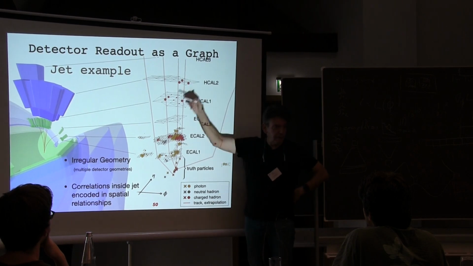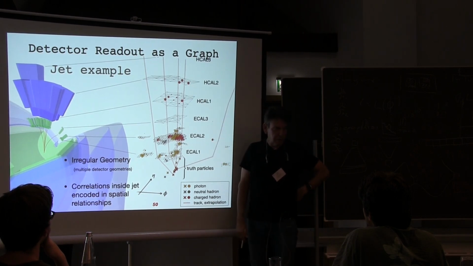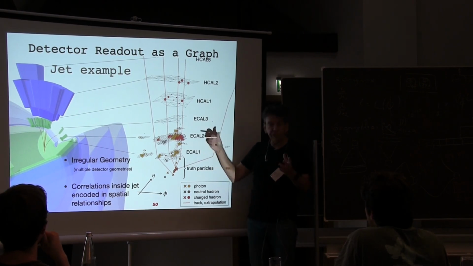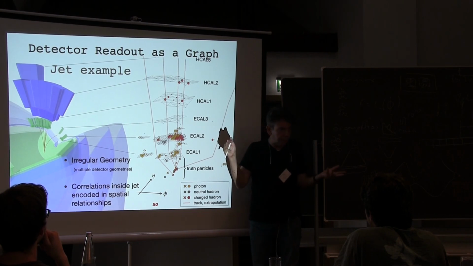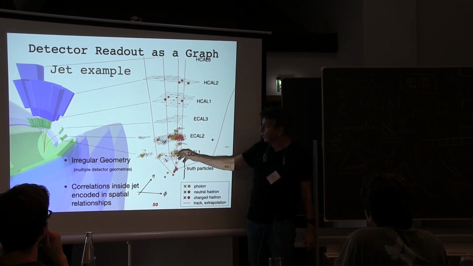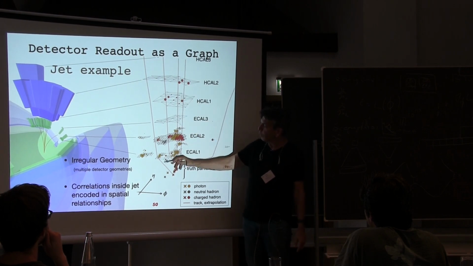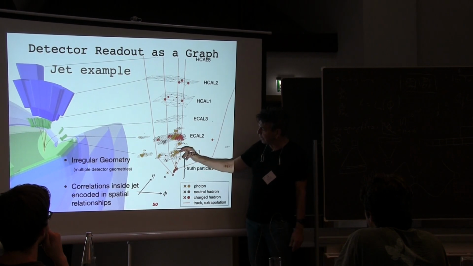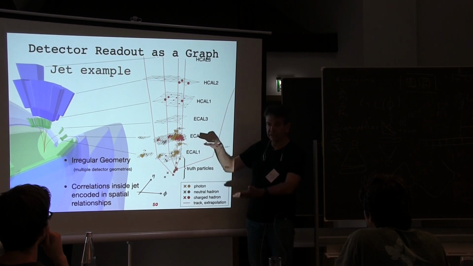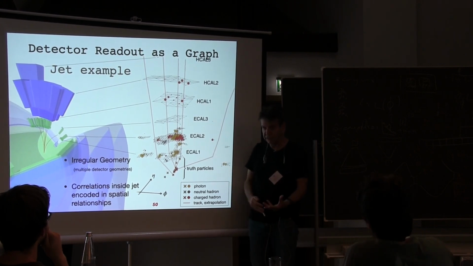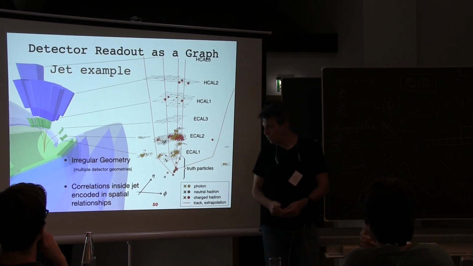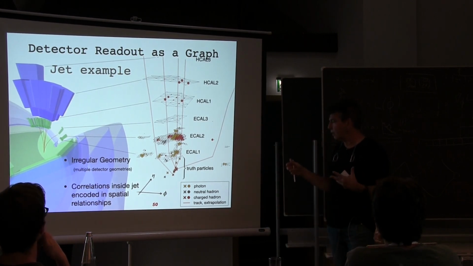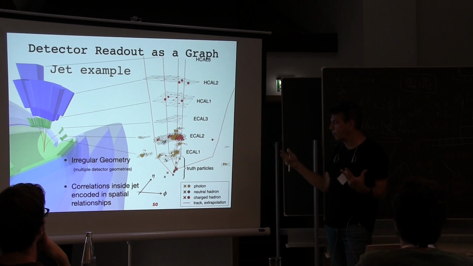This is all one graph. And you see how complicated, because one feature would simply be the layer. And when the nodes talk to each other, it is complicated, because each talks to its adjacent nodes, but you should also take into account the nodes from the next layer, because they're correlated. So correlations inside the jet come from spatial relationships here.